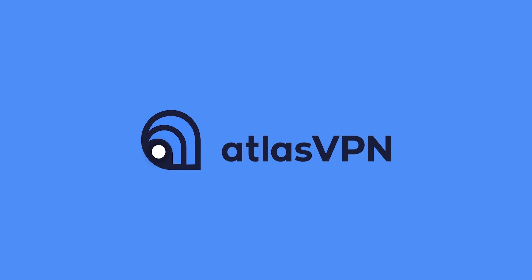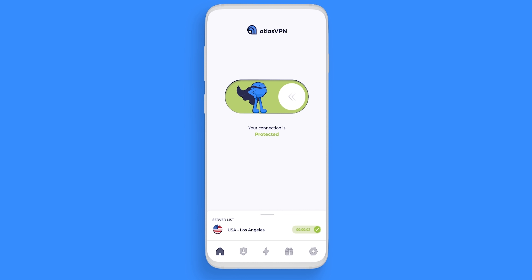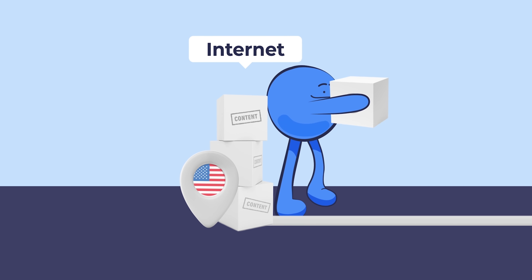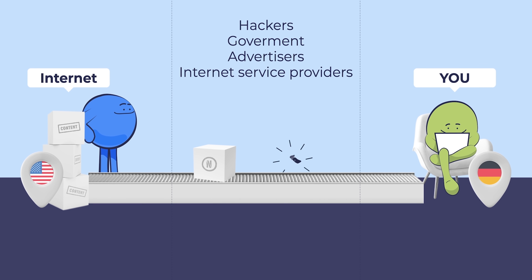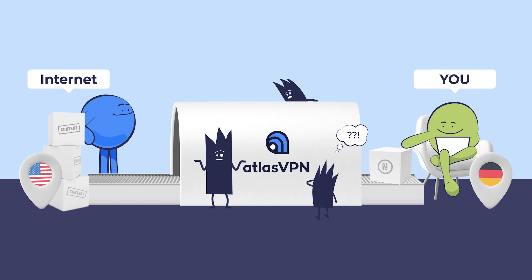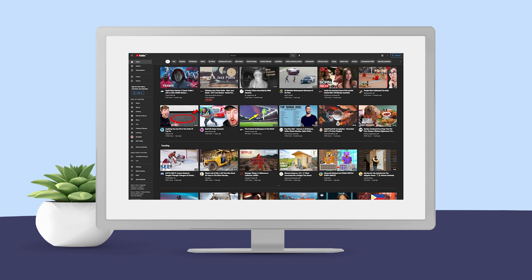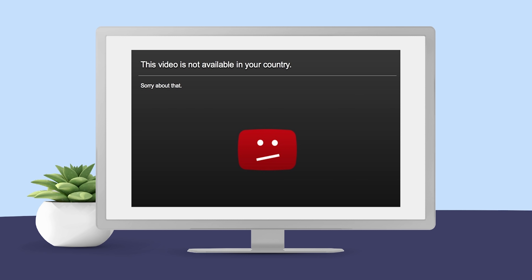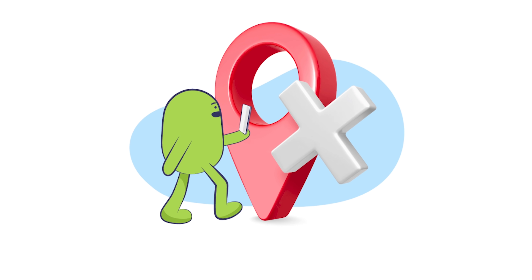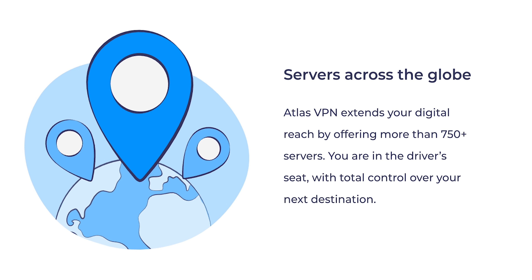Atlas VPN is a tool that encrypts your data and hides your virtual location. When you connect to a VPN server, your device is given a new IP and DNS address. All of the traffic is encrypted and routed towards the VPN server. When the traffic gets there, the VPN server decrypts the information and allows the traffic to access the desired destination. That means that it has access to media and websites in different locations. Have you ever clicked on a YouTube video and been faced with the gray screen that says 'this video isn't available in your country'? I wanted to share a video with one of my friends down in the US recently, but the video was geo-blocked so it was only available in Canada. Now I can recommend using Atlas VPN so that we can have borderless content.